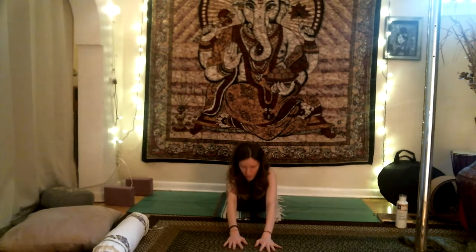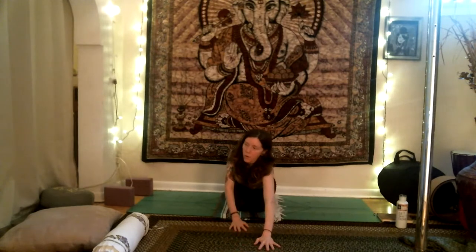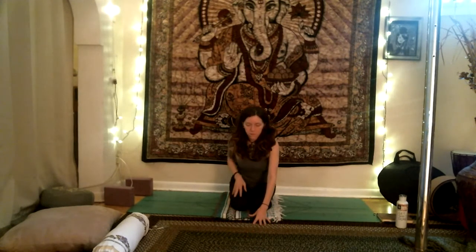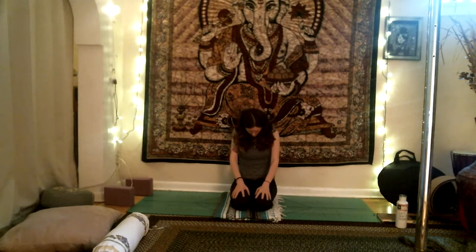Good. And then slowly inhale, lift up through the chest, and little by little, walk your hands towards your knees. Good. Allowing yourself to find a straight spine here. Then the next breath, inhale, guiding your chest up into your cow spine. And then exhale, chin to chest into your cat spine for two breaths.